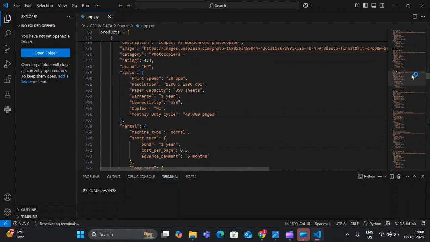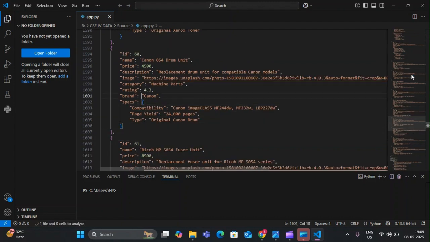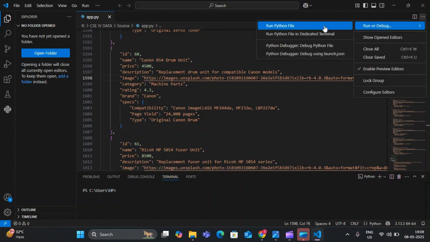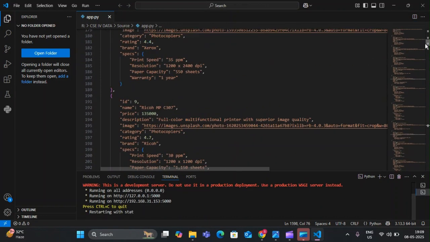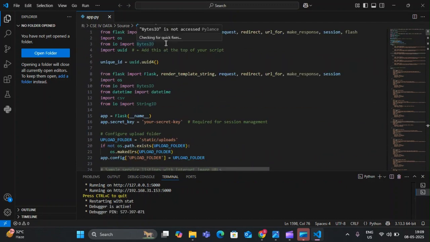So that is my product. In this I'm not adding any images, because I add the URLs using HTML and the image URLs do not work 100%. So let's start it and check it. Run the Python file. This is my file. I import many extensions, like import Flask. Flask helps you with request, redirect, URL, OS import, UUID, render, API key. You will easily get the OS environment.